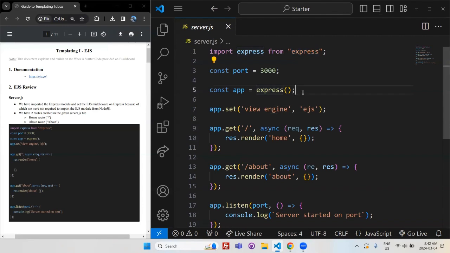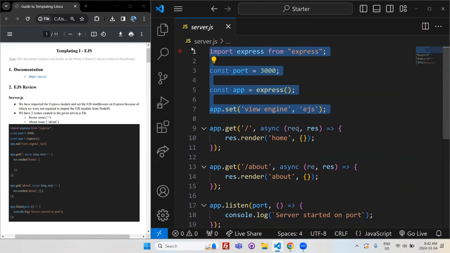Then the other stuff we've seen in our previous classes: you set the port number. That's where your server code will run, on localhost port 3000 when we are coding locally, or just on our computer. App equals Express basically creates an instance of Express that we use. Within this instance, we set the view engine to use the EJS middleware. So now app holds all the functionalities provided by Express as well as EJS. This will be standard code that you will use if you're working on Node.js. This is your general setup.